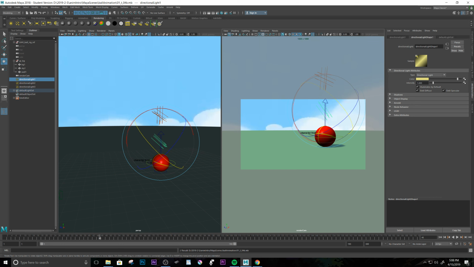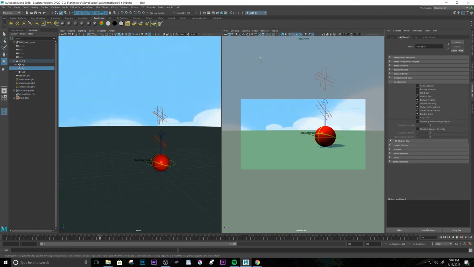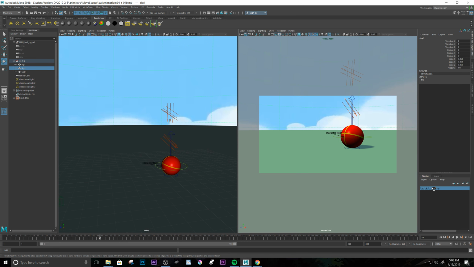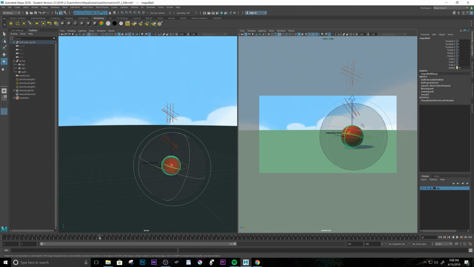Okay, so let's see, what do we have to check here? Main light. Okay, so now we need to go and make sure that everything is ready for the playblast. First thing would be to put all the backgrounds in a display layer and set it to be on reference, so you can actually not have something selected in the scene. If you have something selected in the scene like that, then it's not good. It's going to show up in your playblast, okay?